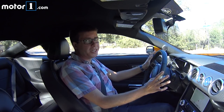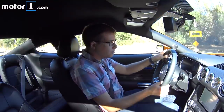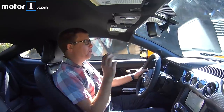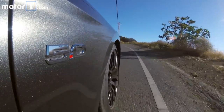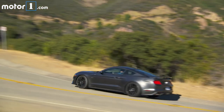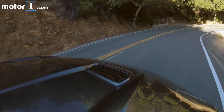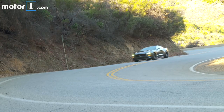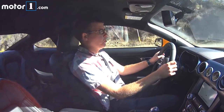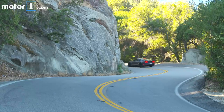Before I tell you anything else about the 2018 Mustang GT, I need you to just have a listen to it. That's the same 5-litre Mustang V8 that we know and love from the old GT, but it's not exactly the same carryover engine. It's got port and direct fuel injection, new cylinder heads, and new knock sensors for more precise control. Now you get 460 horsepower and 420 pound-feet of torque — more power than before. The way this engine responds and performs is just like the old one, which is to say, lovely.